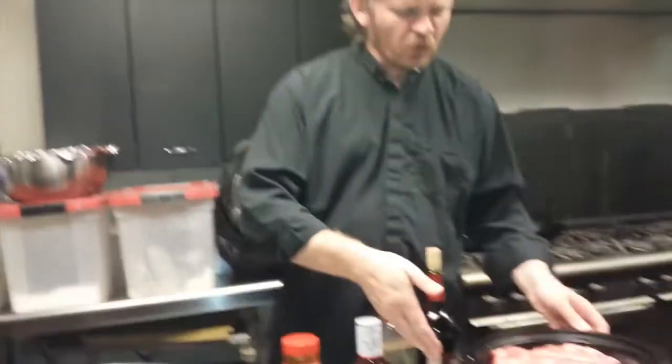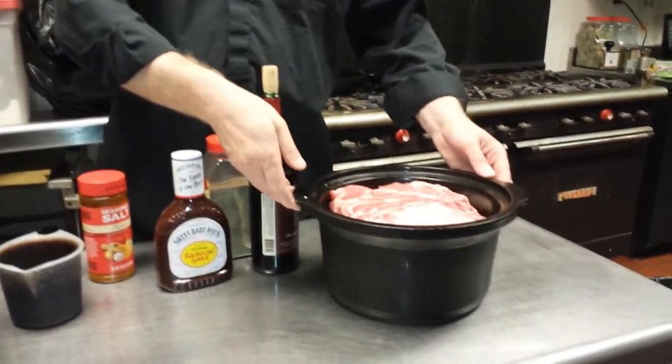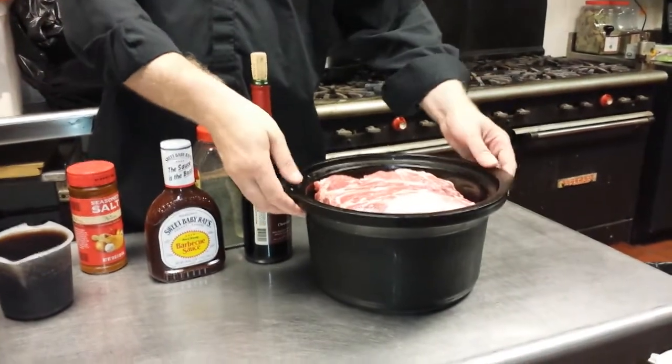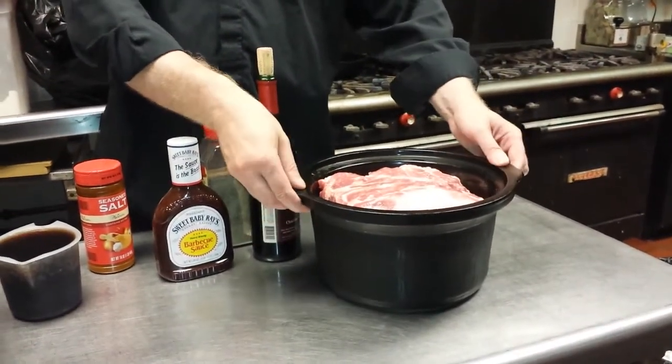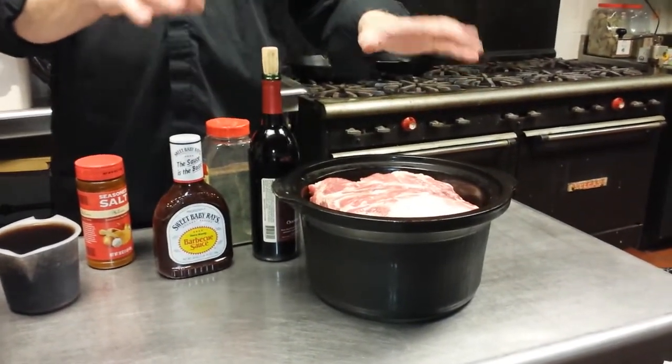For this recipe, you can find the recipe on our website, but we don't follow exactly the portions because we'll have to feed multitudes tomorrow, and the recipe on the website is kind of for the smaller size family. For this recipe I will use the whole pork butt with the bone and everything. Since we'll be cooking it in a slow cooker, I already placed it in a ceramic portion of the slow cooker. So I just put the pork butt with the bone right there.